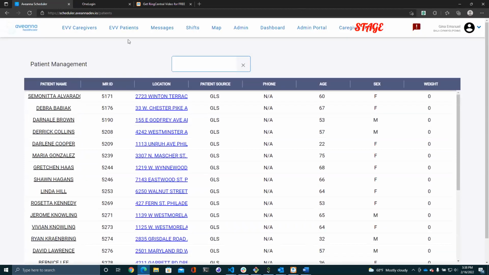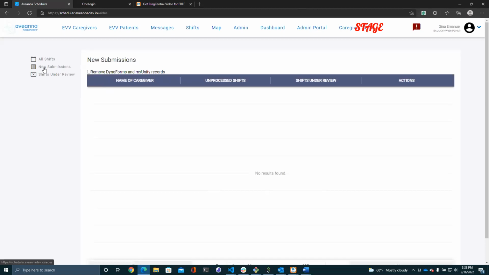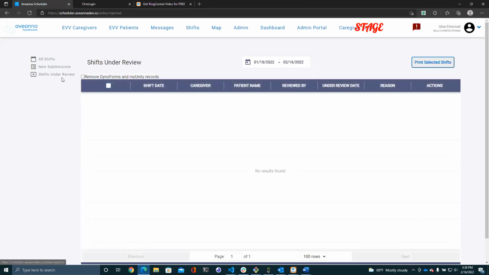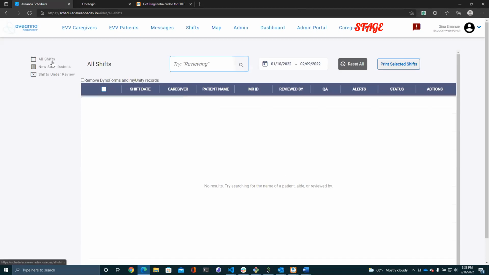I guess I can just go through the pages. There doesn't seem to be any data on the EVV caregivers. This page has worked for me locally, but I have had some trouble with a handful of functionalities, like when there is a user and you want to approve their shift. I've had some strange things happen there, and I wasn't sure.